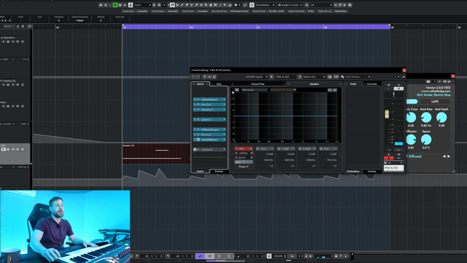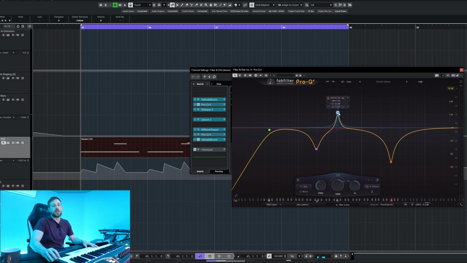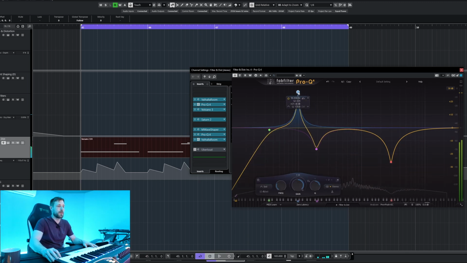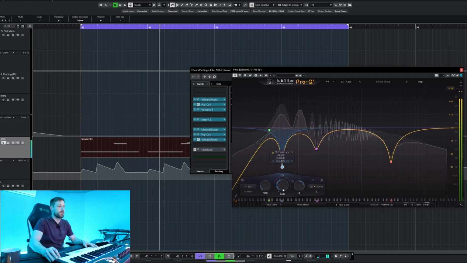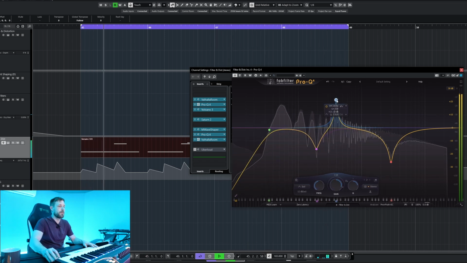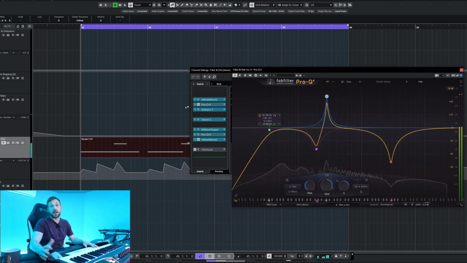So what we could do from this point is, well, I mean, we could change the automation, but we could also change these frequencies that we're boosting before we go into distortion. And then we're going to get some cool results. You could automate that, you could add another filter, you can go nuts. So yeah, cool way to get some raspy, growly design with a saw wave.